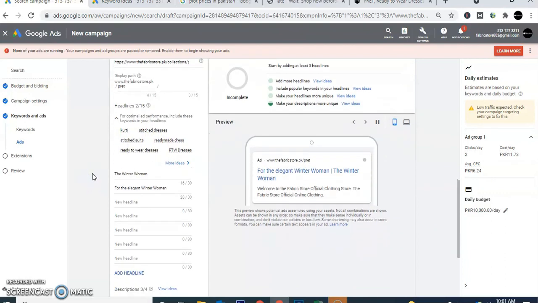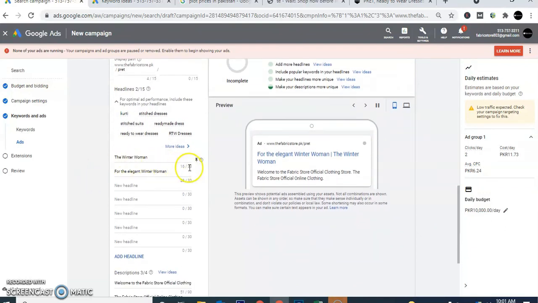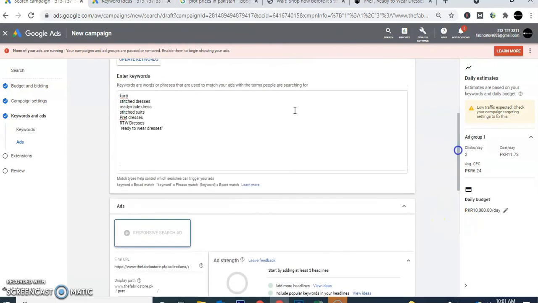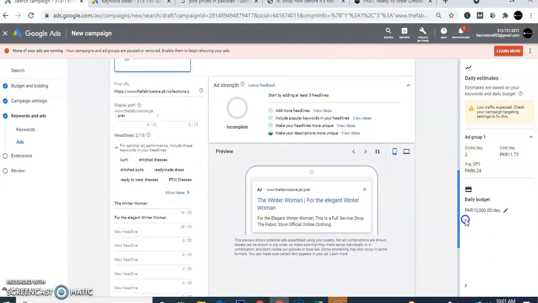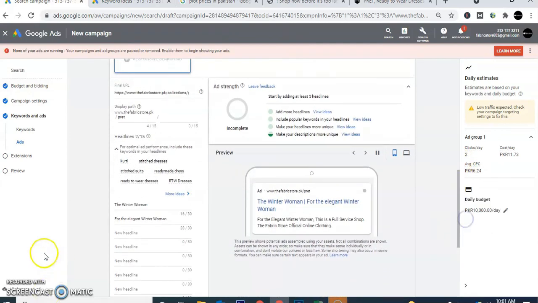When you are writing headlines of 30 characters each, try to cover the keywords you have mentioned here in your headlines and descriptions. For example, best kurti in Pakistan by Pret dresses.